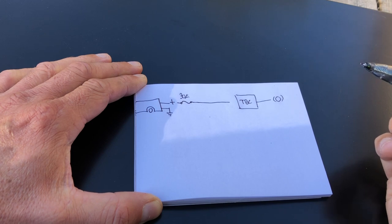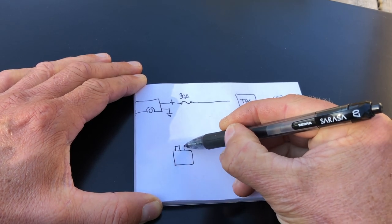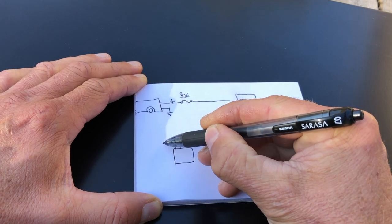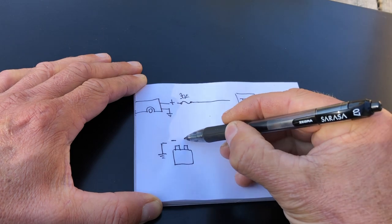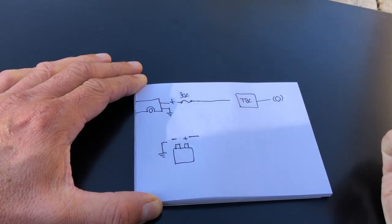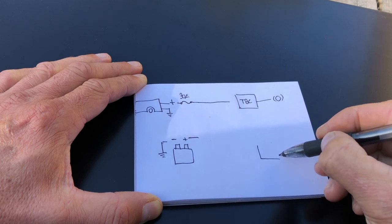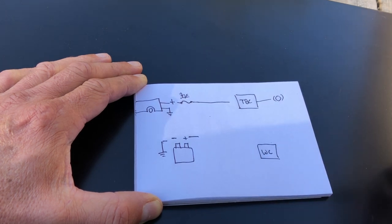So what I've added to the trailer is a battery. I'm gonna call that negative. Also gonna use the ground symbol for this stuff so I don't have to draw a bunch of lines. And then there's a positive from the battery. Over here, I've got the winch controller, which needs power from the battery when I'm using it.